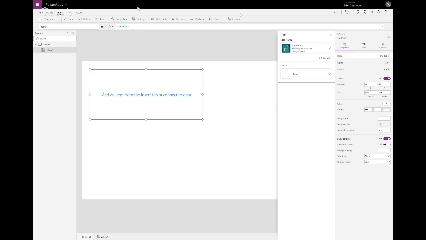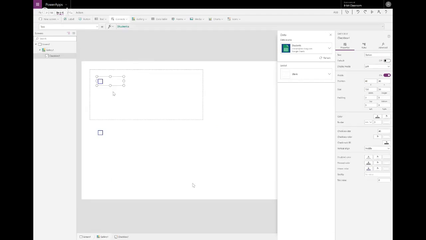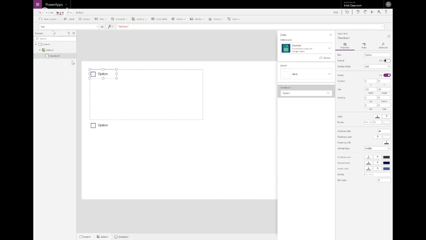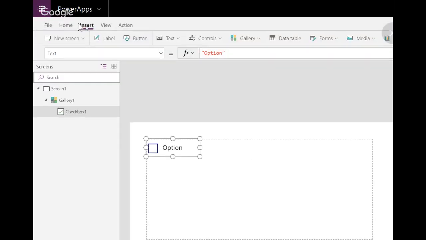If I insert a label here, I can see my students and show different data for them. For my purposes, because this is a people picker, I want to have picking ability. A checkbox is good for picking. Right now, the checkbox has a text property of the word option. I'm going to set this to the first name.